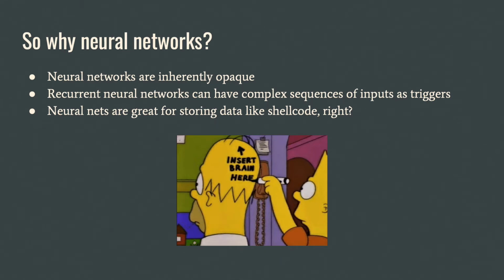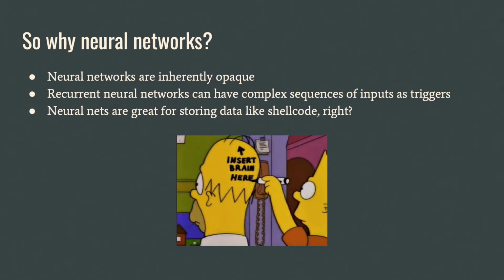A recurrent neural network has the ability to form memory, which is really unique in neural network techniques. And what that means is that I could actually train one to only output my payload after a correct sequence of inputs, because it could remember what the previous input was. So that's one ability that this kind of approach could potentially have, is that ability to form memory and have much more complex triggering mechanisms to drop your payload.